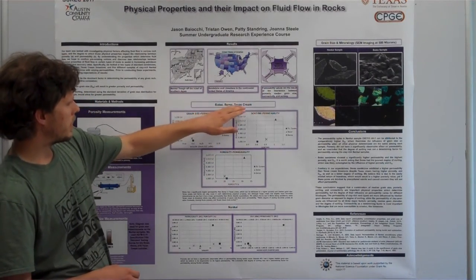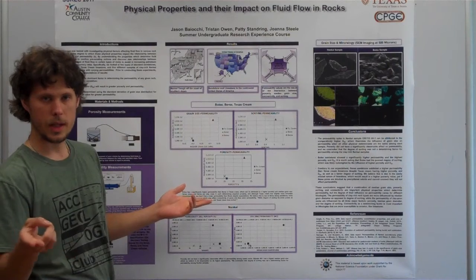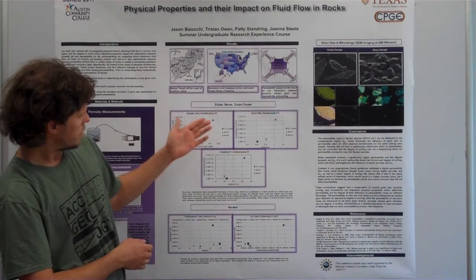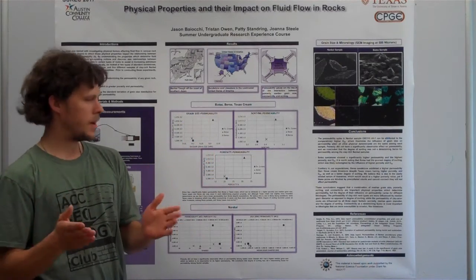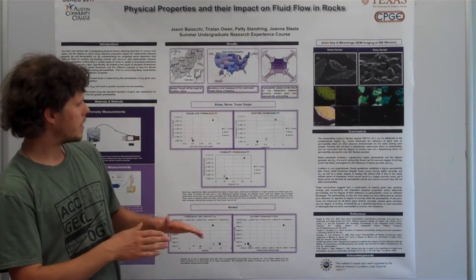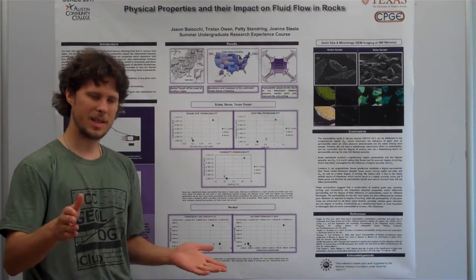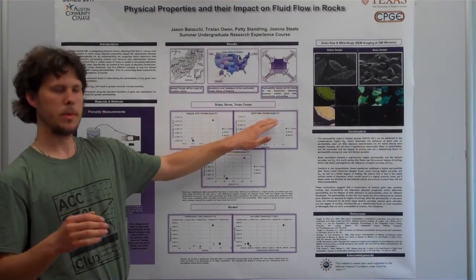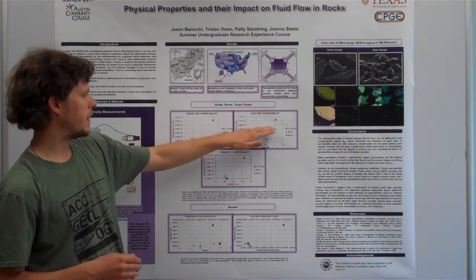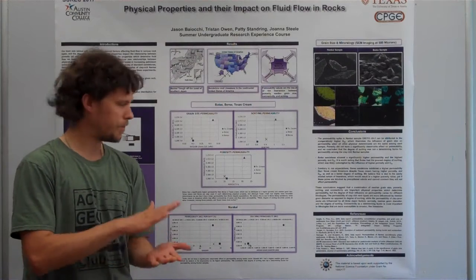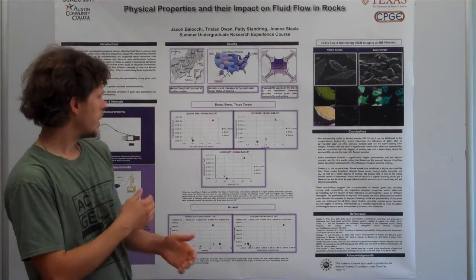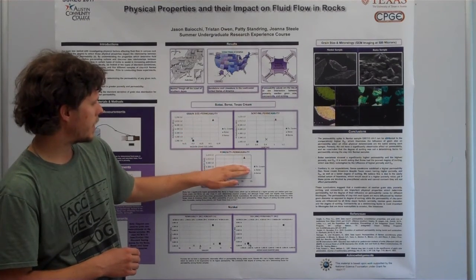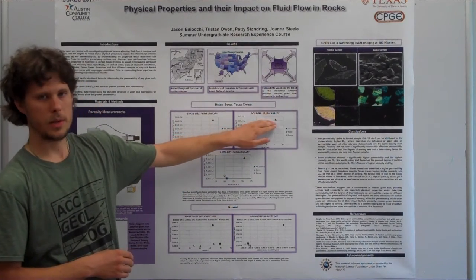For the Boise, Berea, and Texas green, those are the 2 sandstones and the limestone, respectively, it would appear that grain size and porosity are the major players, and that sorting is not as big a player. But that's a bit deceiving because the Boise sandstone had the highest permeability of all 3 of these, despite the fact that it had the poorest sorting. And we believe that this is due to the fact that it had the greatest grain size and the highest porosity, thus offsetting the value of that.